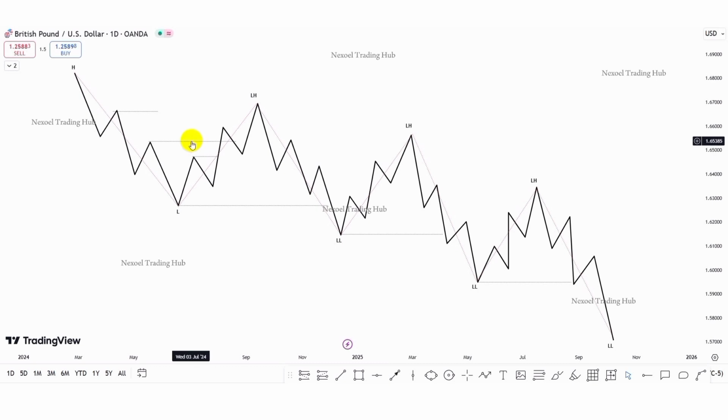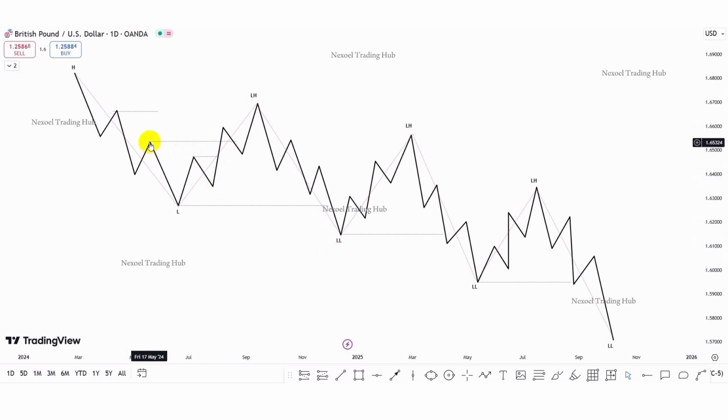What the institutions will do is, they know that there are a lot of stop losses and orders here. So they'll keep the price above it, meaning they know that there is liquidity. Liquidity basically means money, cash. So they know money is resting here. They would take out those positions and also the stop losses before they move in the intended institutional direction. You get it?